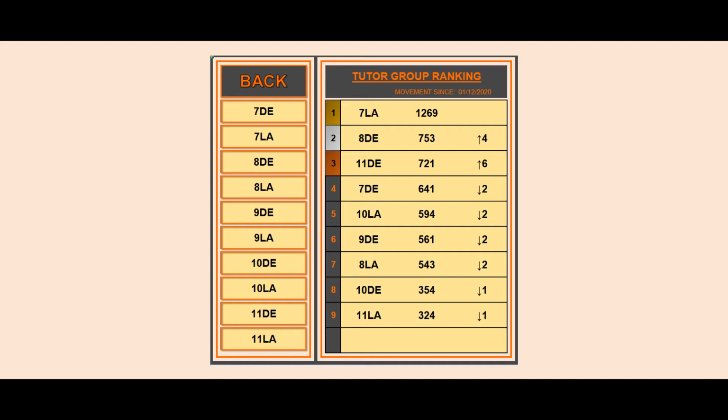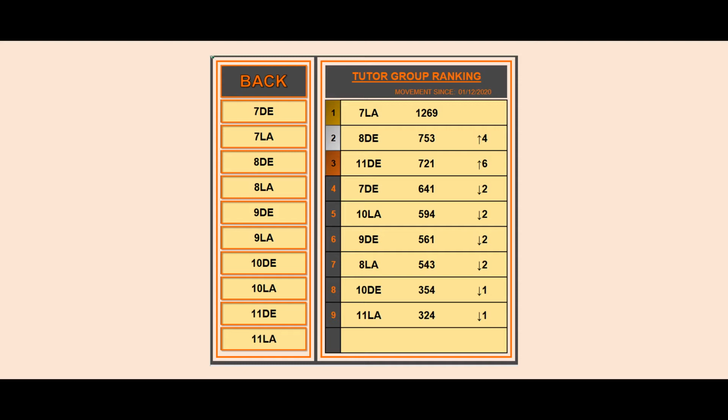Now these numbers have actually been adjusted to keep things fair. So in 7 Lambda, let's say they had 20 students, and in 8 Delta, let's say they had 30 students, then of course 8 Delta are going to be getting more house points overall, you would expect. So the numbers wherever it's next to a group have actually been adjusted to account for the difference in the numbers within that group. And then on the furthest right hand side you can see a football league style movement, so how 8 Delta have climbed 4 places since the date shown above.